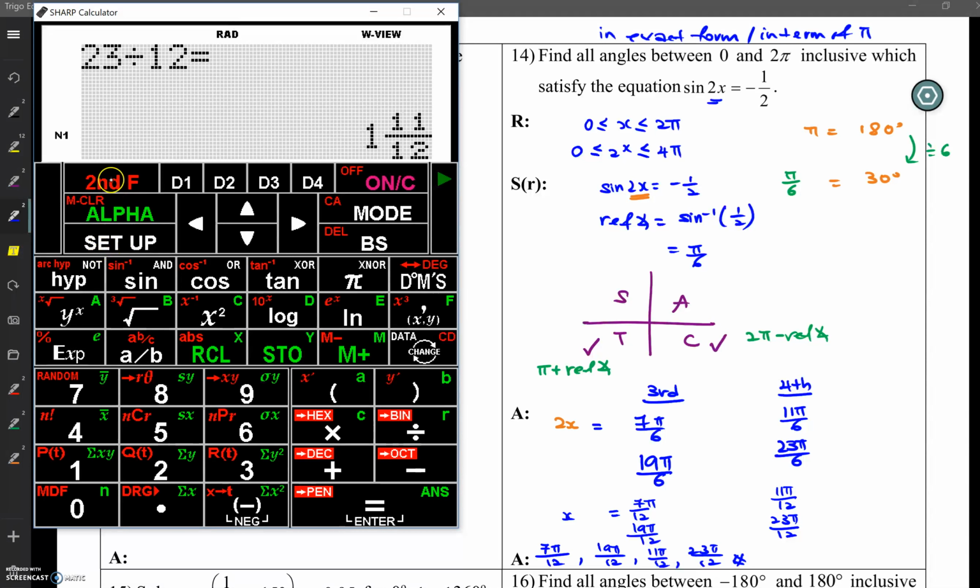Okay, so if you want, you can also do your sine inverse half from here. The answer wouldn't be very nice. But what happens is that you can use the same way to actually get the other 4 answers. Okay, yeah, so because it's not required, we will accept both answers.